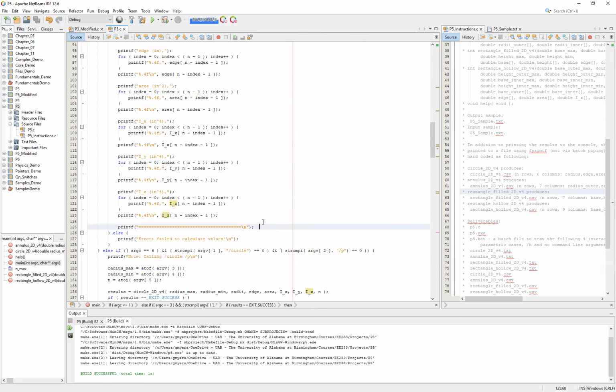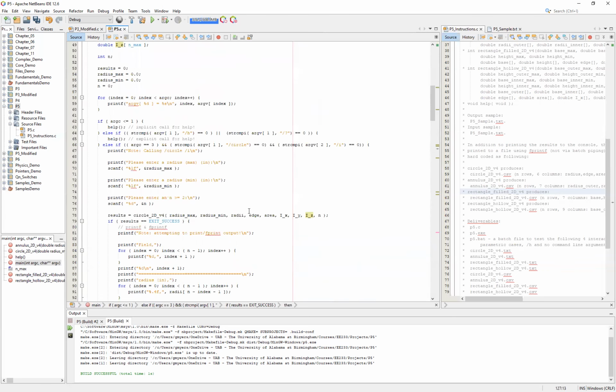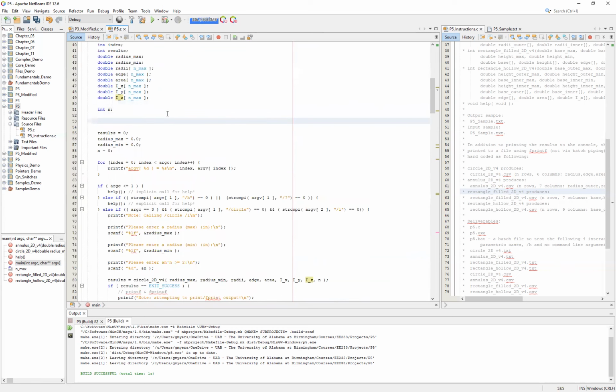Now what we want to do is the same thing, but we want to print it to a file. And so we're going to go through the basic recipe again for printing to a file. The first step, of course, is that we have to have a way to open the file. So we are going to need to add an extra variable for a file pointer. We'll come up here to the top and add this as a file pointer. We're going to call it output since we are going to be writing the output to a file.